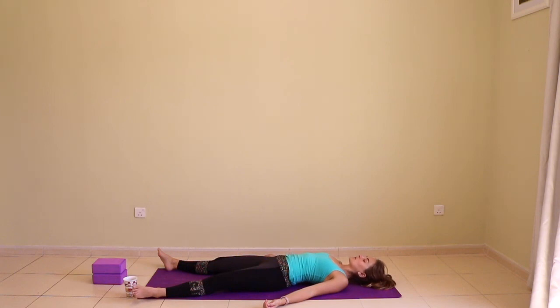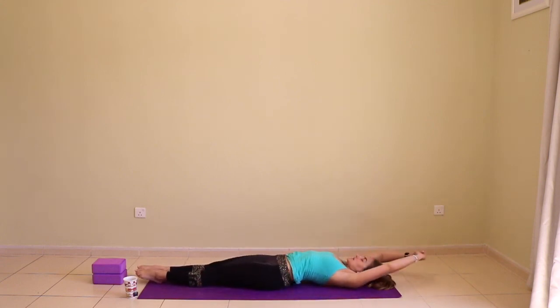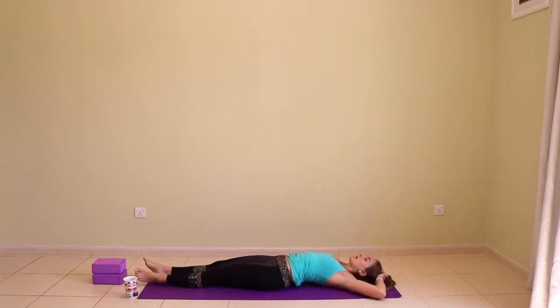Slowly start to bring some awareness back into your body. You can start by maybe wiggling the fingers and toes. Bring those feet together at the bottom of the mat. And reach the arms up overhead. Take a deep inhale and stretch the whole body. And exhale, relax it all down.